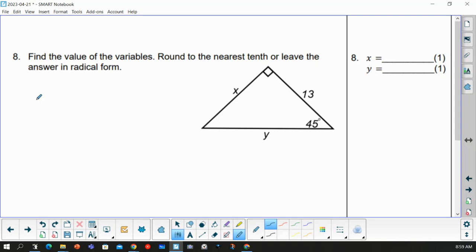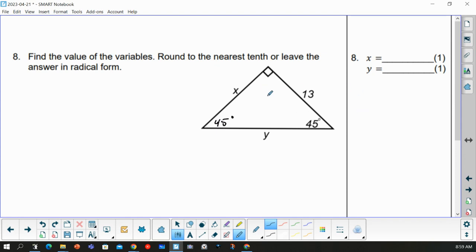All right, problem number 8 on this wonderful imposter test. There's two things we have to find here, an X and a Y, but we're using our shortcut because I see this 45-degree angle here. That's my little clue. I've got a 45 degree, I've got a 90 degree. When you have a 45 degree and a 90 degree, this would have to be a 45 degree as well. So now we're working on that shortcut, right?